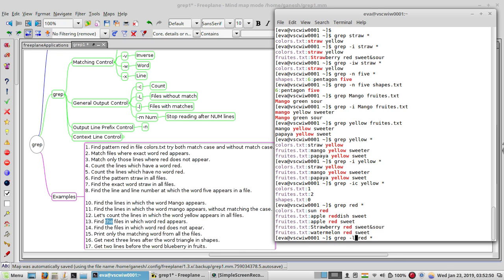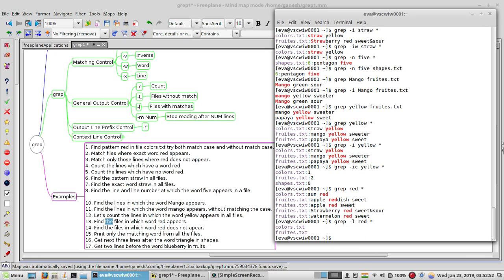So for that purpose, we'll use -l. So -l shows only the files which are matching and having the string red. So this is colors. So colors has a red word, and then is fruits. Fruits has red 1, 2, 3, 4 times. Okay.